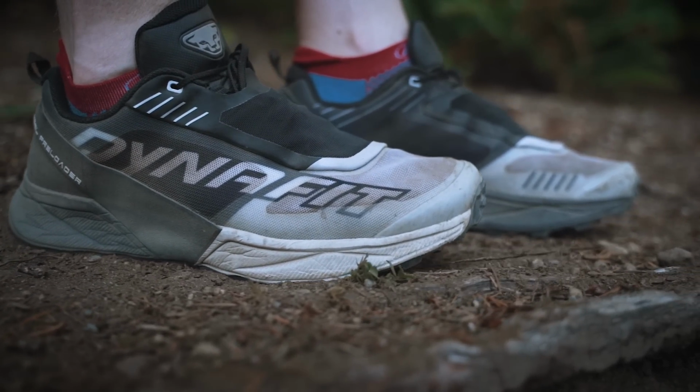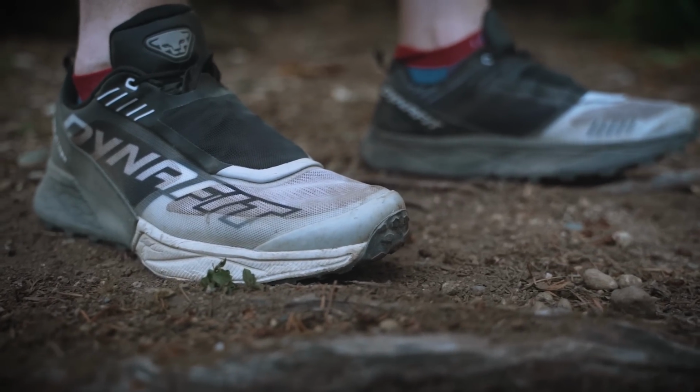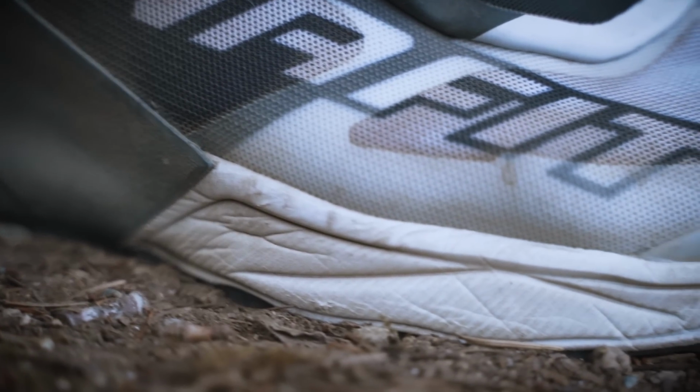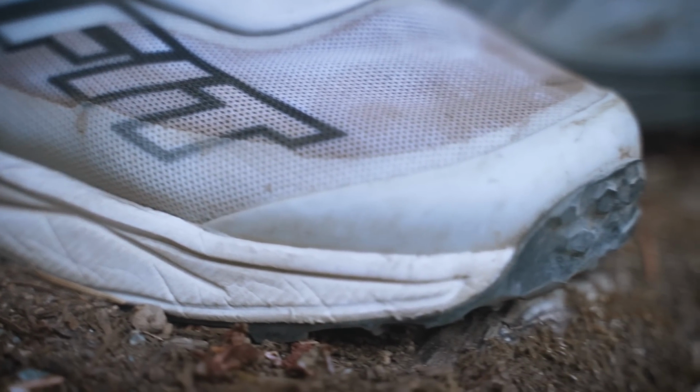They found this really nice balance. It's actually extremely reminiscent of the North Face Vectiv series, specifically the Endurance. I think this midsole is super fun. I think it does exactly what it is designed to do without being too harsh of a ride or too soft and plush of a ride. Where the Dynafit Alpine failed, I'd say the Ultra 100 sort of picks up and runs with it. I really am enjoying the midsole.